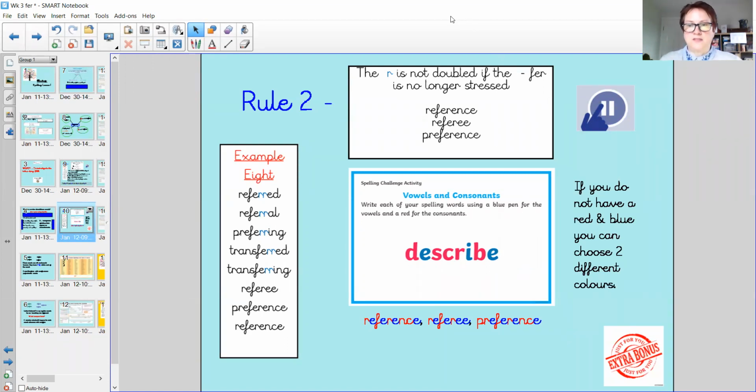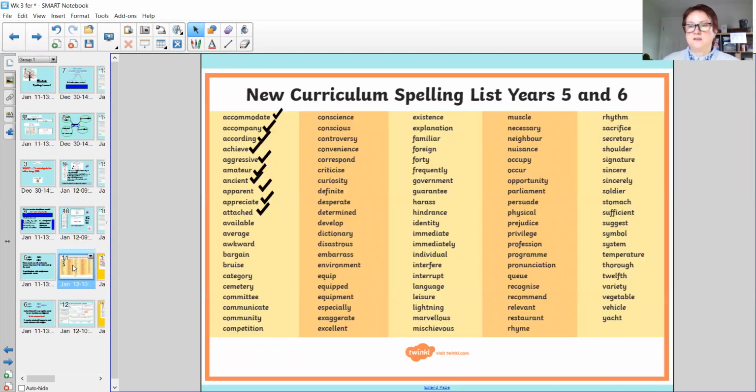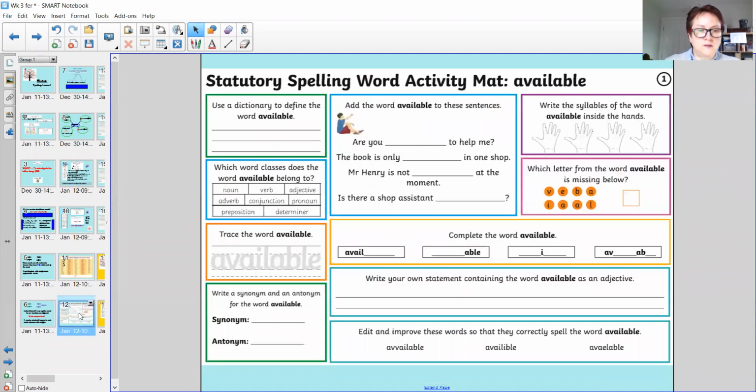Okay, so hopefully you've done that nice and neatly on your page. And we've got some extra bonus if you wanted to have a go. I know some of you did last week, so well done for that. So we've done the first 10 of our spelling list for 5 and 6. We're going to have a little look at the next 10 this week. So again, you can choose 1 or 2 activities from the sheet, pause the video each time so that it's on the page so that you can have a little look. So our first word is available.